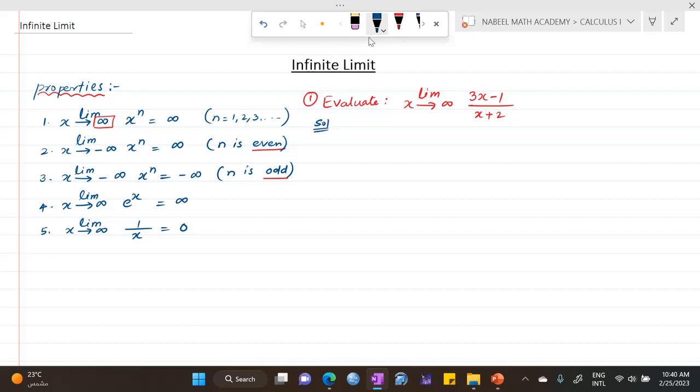We will solve it here as the limit as x approaches plus infinity. I take x as a common factor in the numerator, so you will get 3 minus 1 over x. If you multiply, you will get this term: 3x minus x cancels, and you get 1 over x. I take the same thing, x common in the denominator, the highest power of x in the denominator, so you will have 1 plus 2 over x. This and this get cancelled.